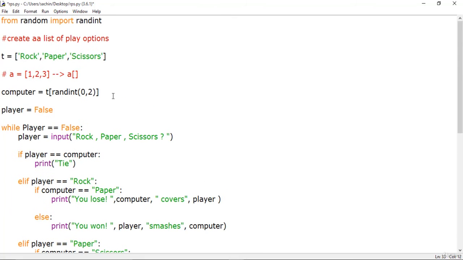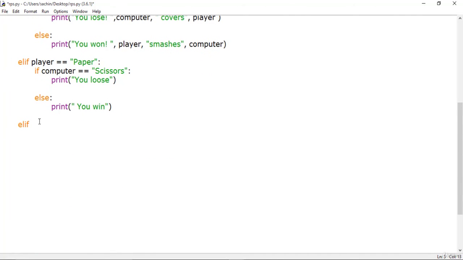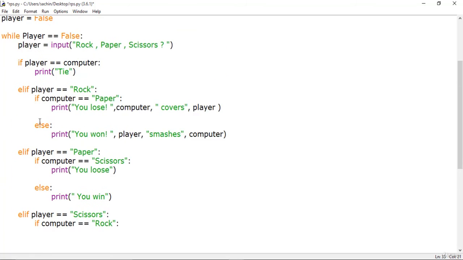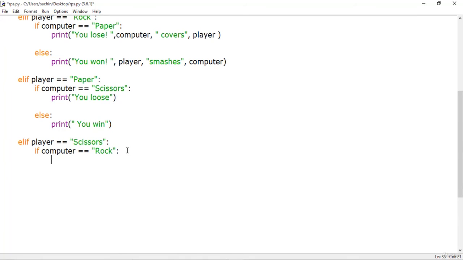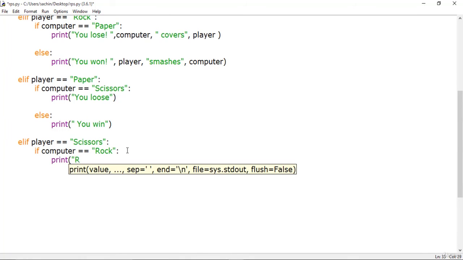So next is the play option. We have covered the rock, we have covered the paper, so the last one is when the player is scissor. If it is a scissor, then first of all we have to check the computer, and if the computer's move is the rock, which is basically the random value from this statement, then we'll print a message and say "You lose".